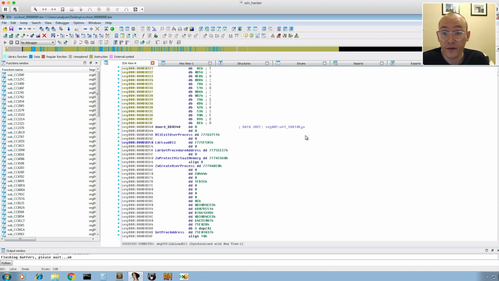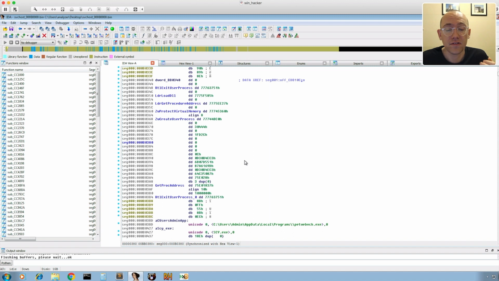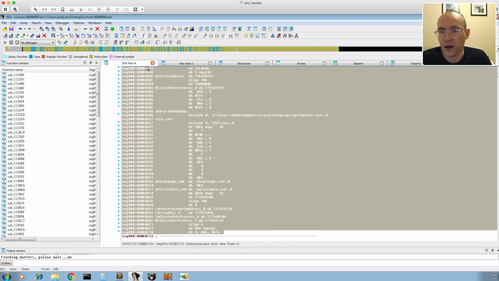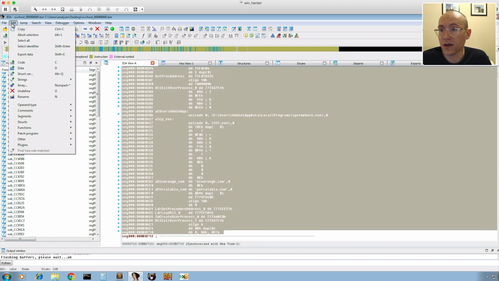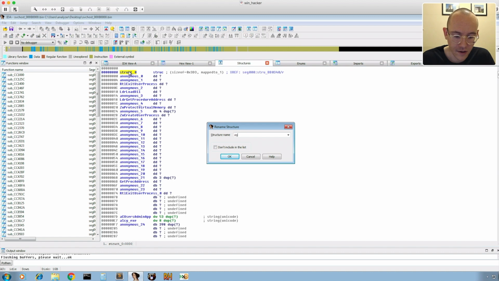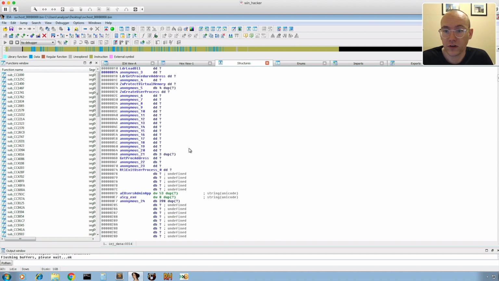And what I'd like to do now is define this whole thing as a struct. You'll see this allows us to reference this as a structure in our code. So we can select all of these bytes here, and go to edit, struct, create struct from selection. And this is a cool thing. When we create this struct, we'll just name it inject data. IDA will actually add the labels here for you so that when you reference this structure, you'll be able to see the labels, which is super helpful.